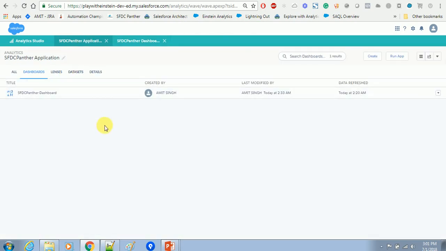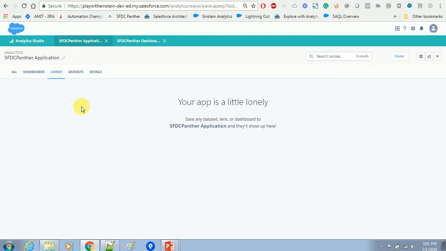Now what we will do, we will create a lens and we will link the account summary tab with the lens. Create. Okay, we create a lens from the data source. When available data source, click on all.